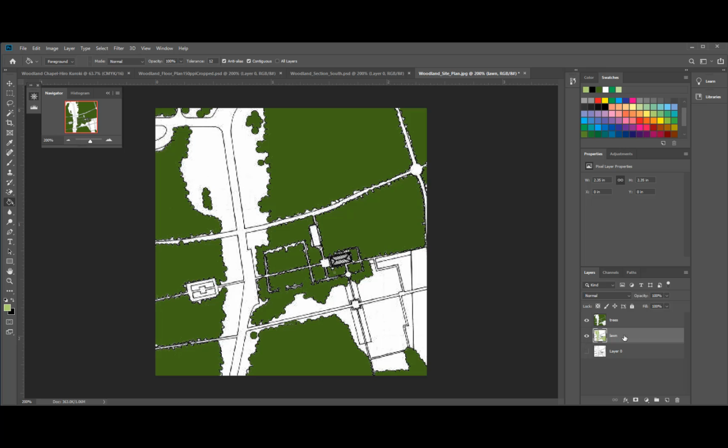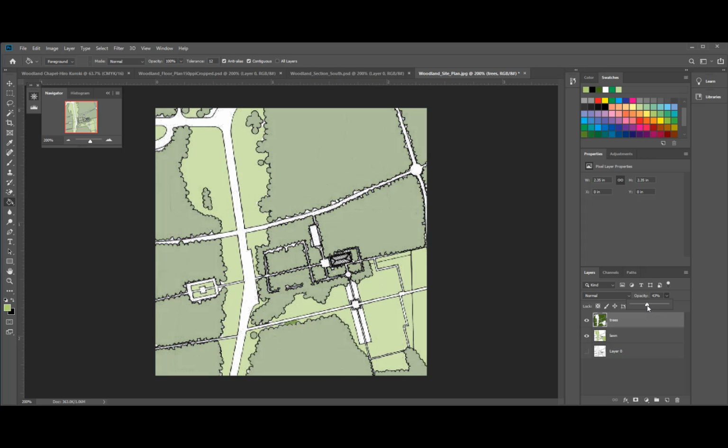You can manipulate this so that maybe we take the tree layer and see where it says opacity. We could change this, bring it down to, I don't know, 40, 50 or something like that. And now it's like a trace paper. It's a translucent sheet. You made this tree layer a little bit transparent so you can see what's underneath. The disadvantage of that is that now you change the color of your tree layer.